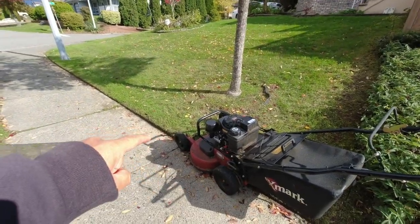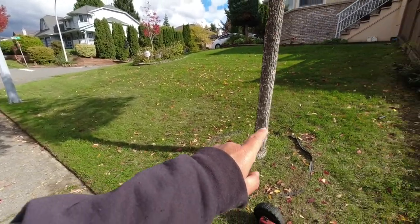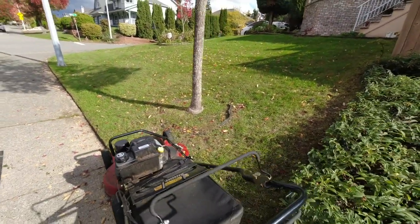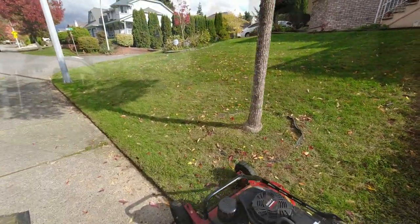Okay, you can see I've already done all of the trimming and edging around the perimeter of the property. But you can see the hill here. It might not translate as well on camera, but it's pretty steep, especially on this slope here. So I'll show you how I actually mow this.